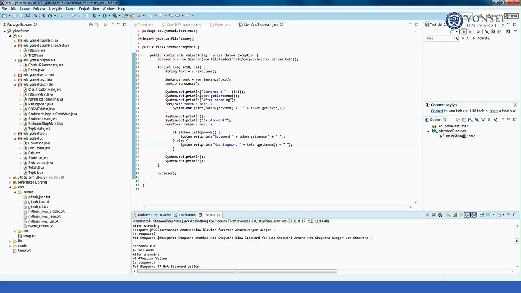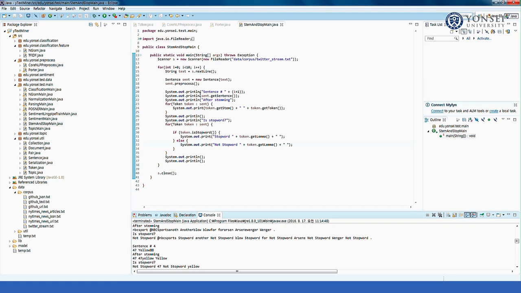So after this, you're probably going to create a bag of words after removing stopwords, after stemming or lemmatization, and cleansing the text, and then you will do other text mining tasks such as clustering, classification, and so forth.